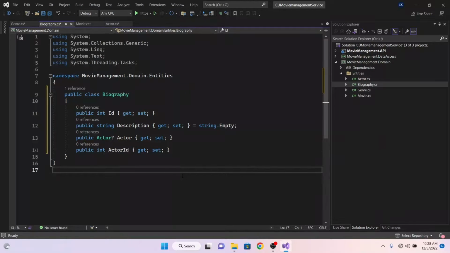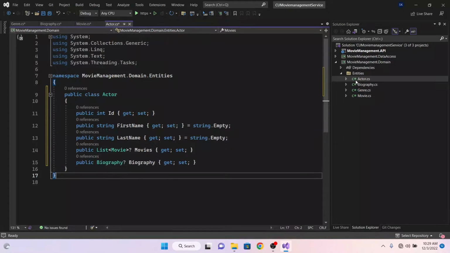So let me go one over time of our entity so that you understand the relationships, because that is very, very, very vital if you are to understand the entity framework. So how are we doing our relationships? We're saying an actor can have only one biography. So you will see that we've brought the biography object there. We're saying an actor can fall into many movies, can act in many movies. That's why you're seeing a list of movies. So entity framework is going to know that at this juncture, it will be a list of movies, right?